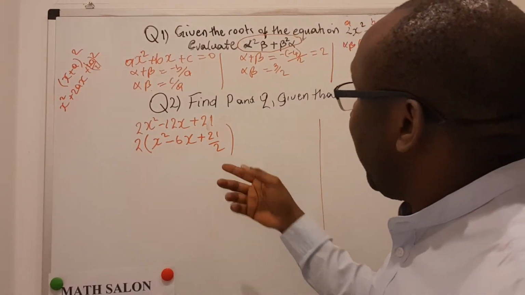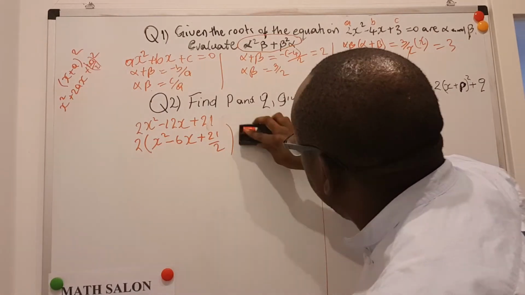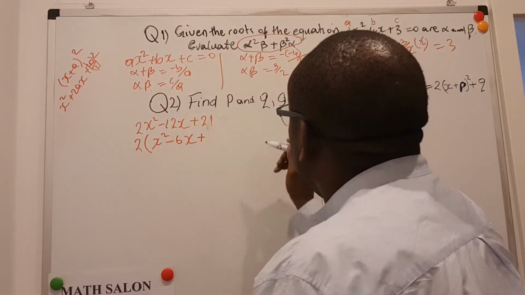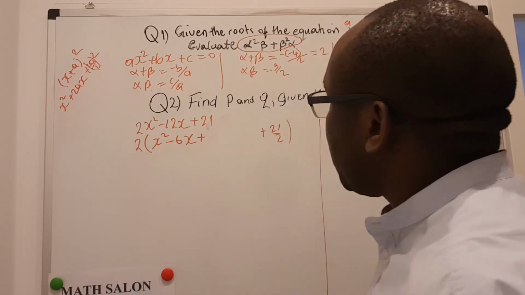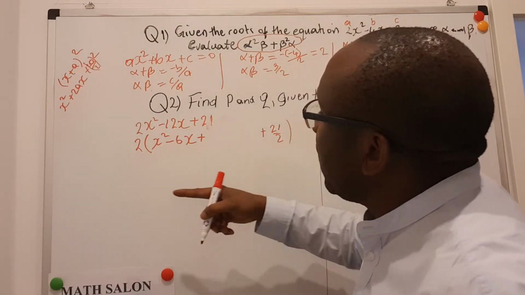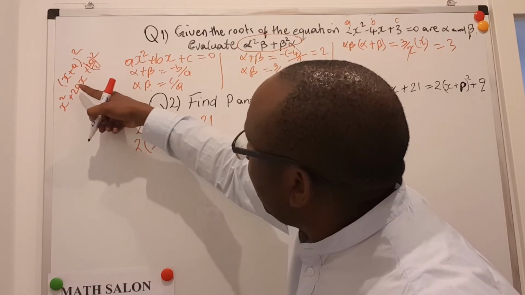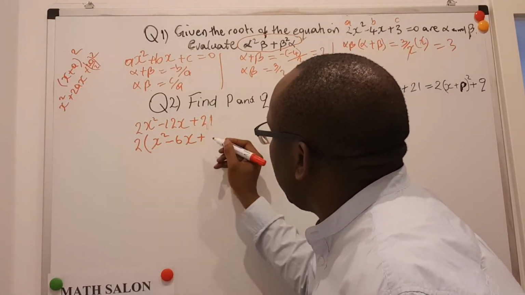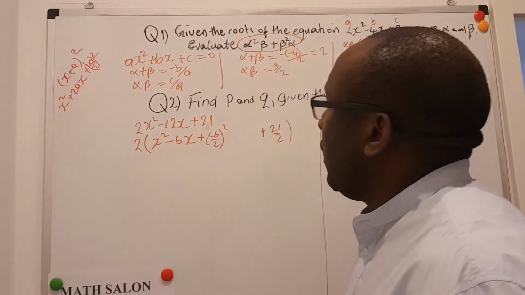But in order to maximize the space on my board, I will shift this term a bit further and create space to play a little more. So here, let me put 21 on 2 here. What is left is to add an expression here that will complete the square of this side. But we just learned that to complete the square, just take half the coefficient of x and square it and put it there. So half the coefficient of this, that is minus 6 on 2 squared.